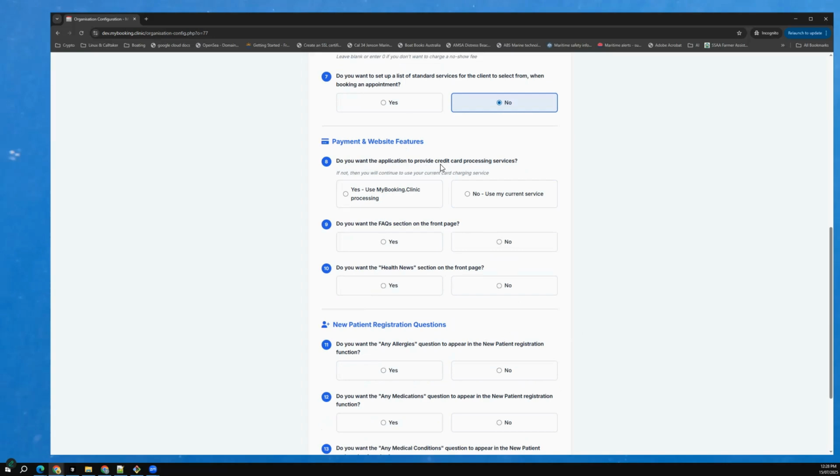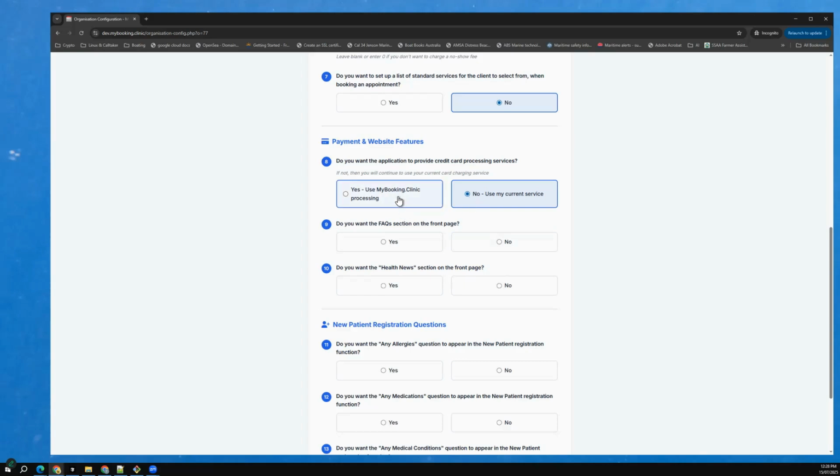Payment, do you want to use the credit card processing services? So credit debit card processing services, do you want to use ours? Don't click that yet, because Stripe integration at the user front end level hasn't been implemented yet. So just say no. For the MVP, I haven't done that yet, but I will be.